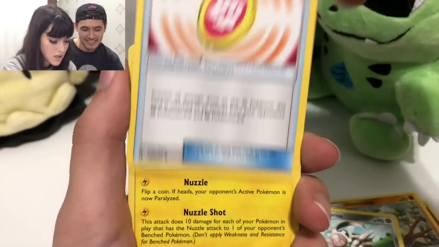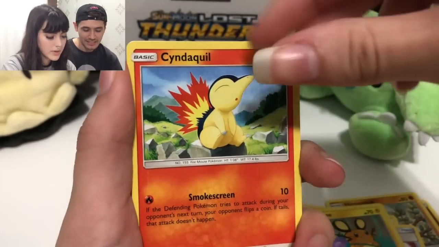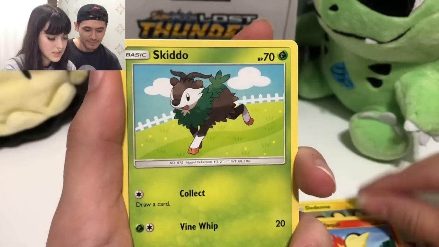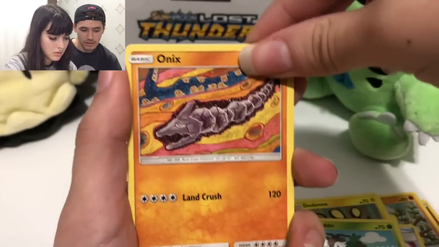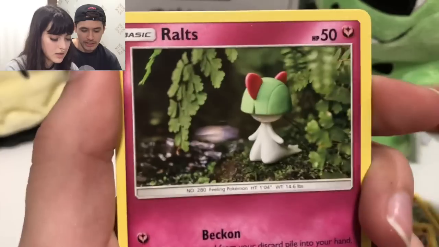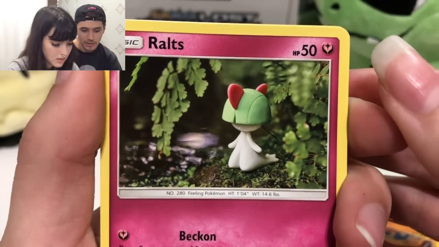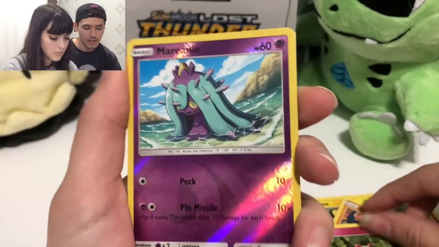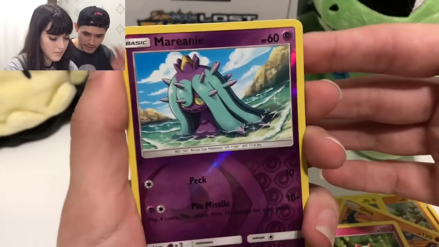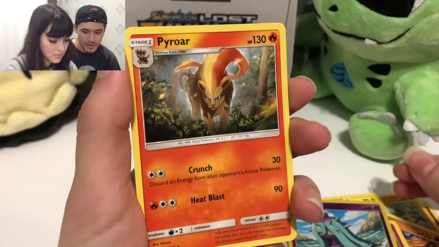Fairy Charm, Fighting or whatever. Dendendona. Cyndaquil. Skidoo, once again. Ooh. Onyx. Wow, we've gotten like four of those now, of these Onyx specifically. I love Ralph's. It's so pretty. Oh, yeah, it's a really nice card, actually. I like when they incorporate leaves, real life. Yeah, me too. It's really, really nice. Oh, I love Marini. That's so sick. I like it. Last but not least, we have Pyroar. Ugly.